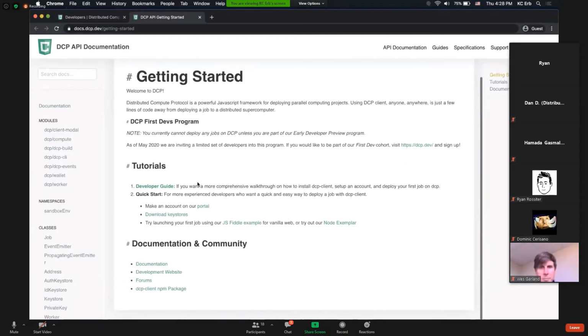From here, we have a nice introduction saying, welcome to DCP. One caveat is that we want to outline this little part here. We're currently in our beta stages right now, and we've invited developers to come and try it out. You guys at the hackathon are a really cool exception, meaning you have access just like the first beta testers to our platform. So please just disregard this message. And if any of your friends ask during the hackathon what this means, just let them know that you're free to go.